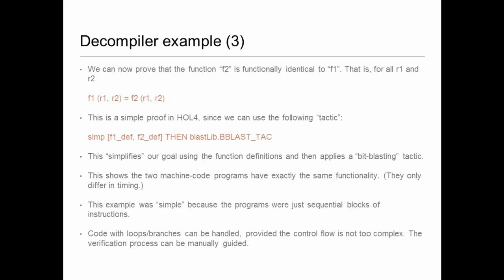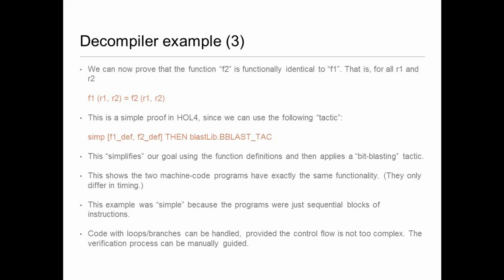And what we can do in HOL is just prove that f1 applied to those arguments is exactly the same as f2. The approach in HOL for doing these things is an interactive theorem prover. The user supplies a proof, and it's generally based around tactics. Here our proof applies 2 tactics. The THEN in the middle is combining the 2 tactics. The first tactic, simp, basically does a simplification of our goal. Our goal is f1 is equal to f2 for those arguments. It then simplifies using the definitions of f1 and f2, which we got from the decompiler.